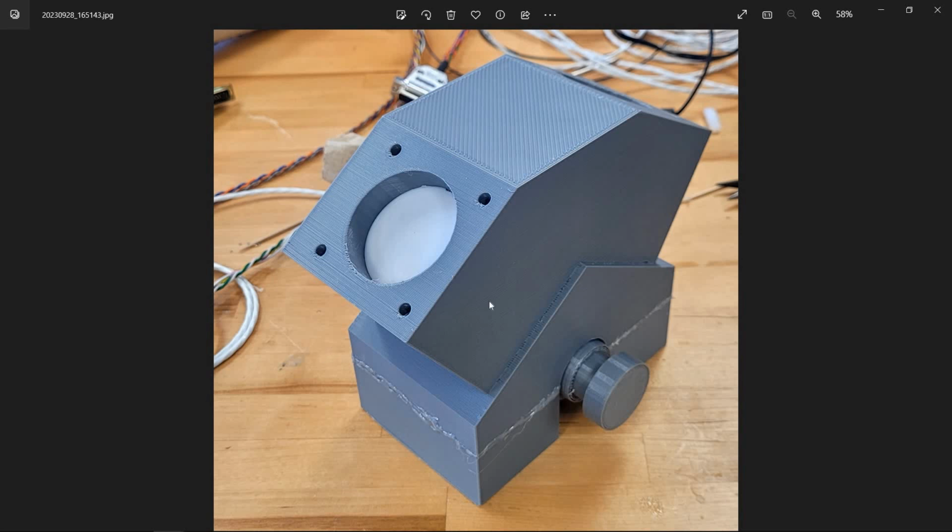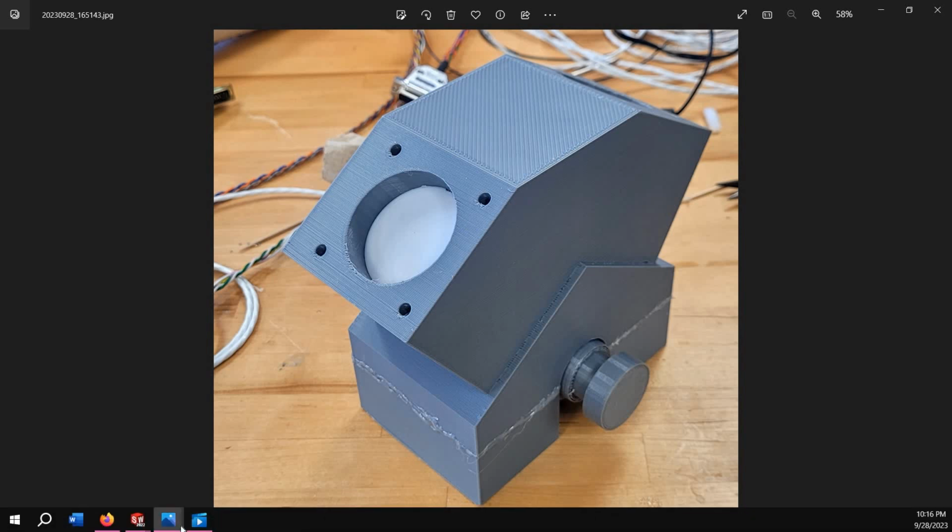This is the block assembled. Forgive the shoddy hot glue work. I'm a terrible hand at that. But essentially, this is it printed. I'm very happy. I'm very glad it got done. This was a lot of work.